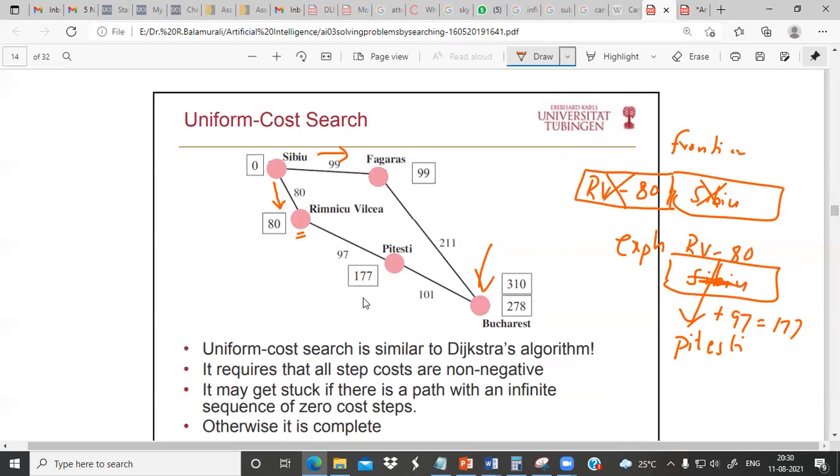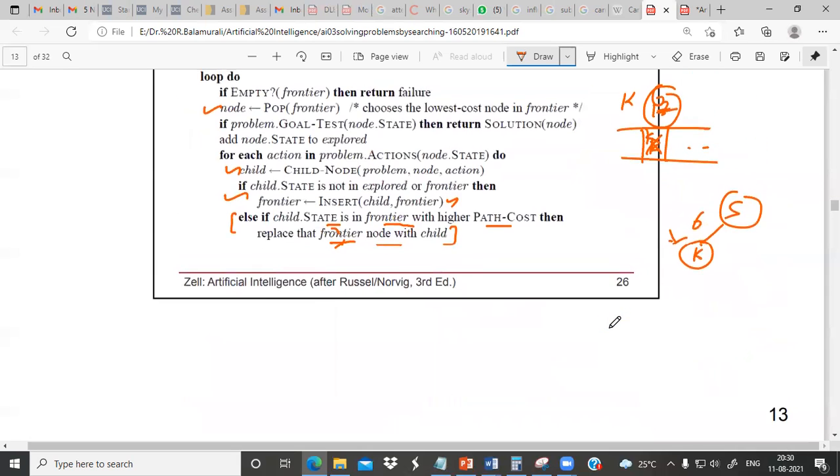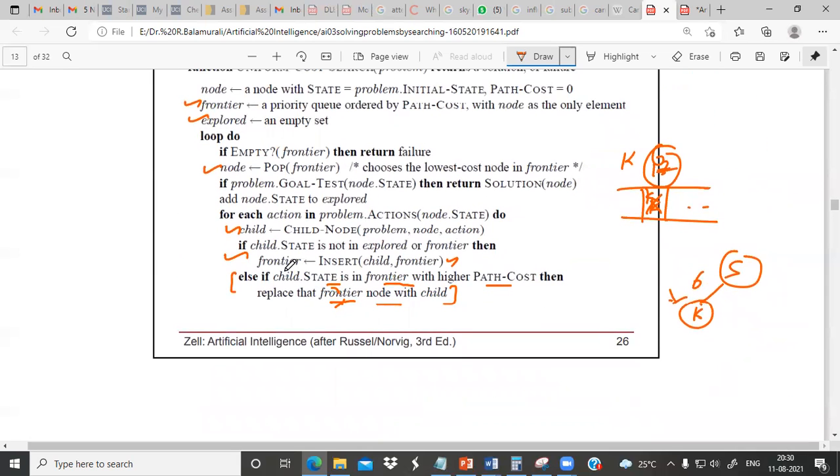So that's what the algorithm says. Now add this. Before adding, check whether this is already in the explored and frontier or not. If it is not in explored or in frontier, we add it to the frontier. So add it to the frontier.